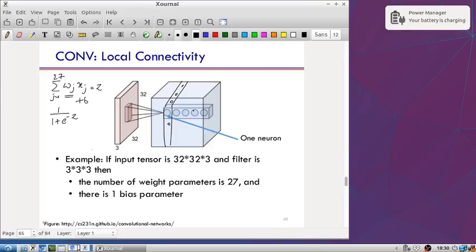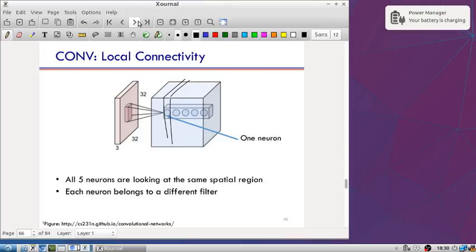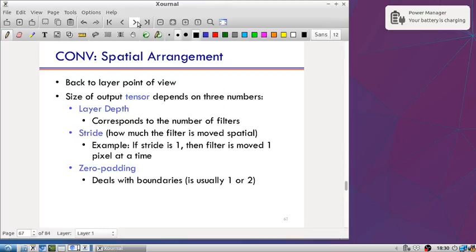Okay, actually, you'll see afterwards that in hindsight this is just an elaborate way of saying something very straightforward. Yeah, and as you saw in the animation, there's this layer depth, the size of the output tensor. The layer depth is the number of filters. So if you have 10 filters, the output tensor will have 10 in one of the dimensions. Stride is the keyword used to say how much the filter is moving spatially.